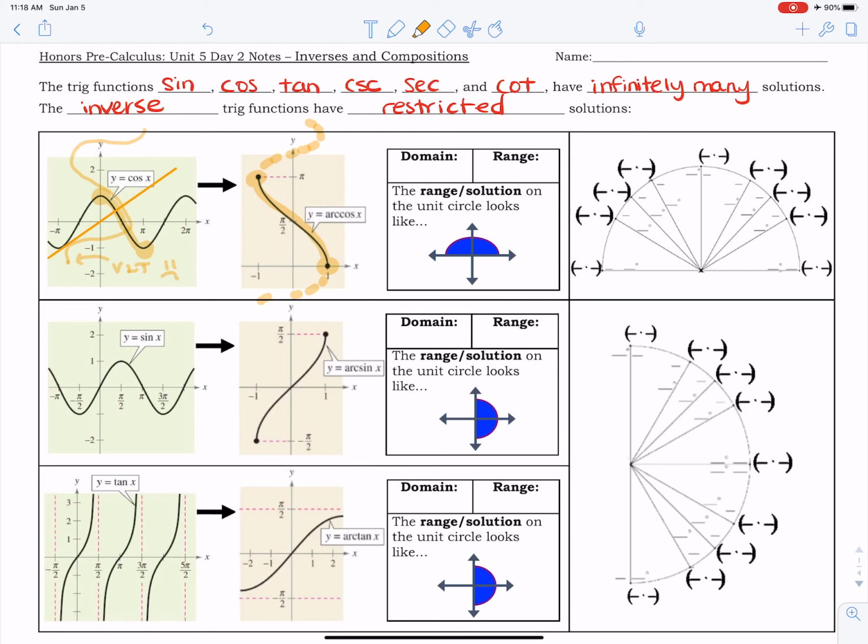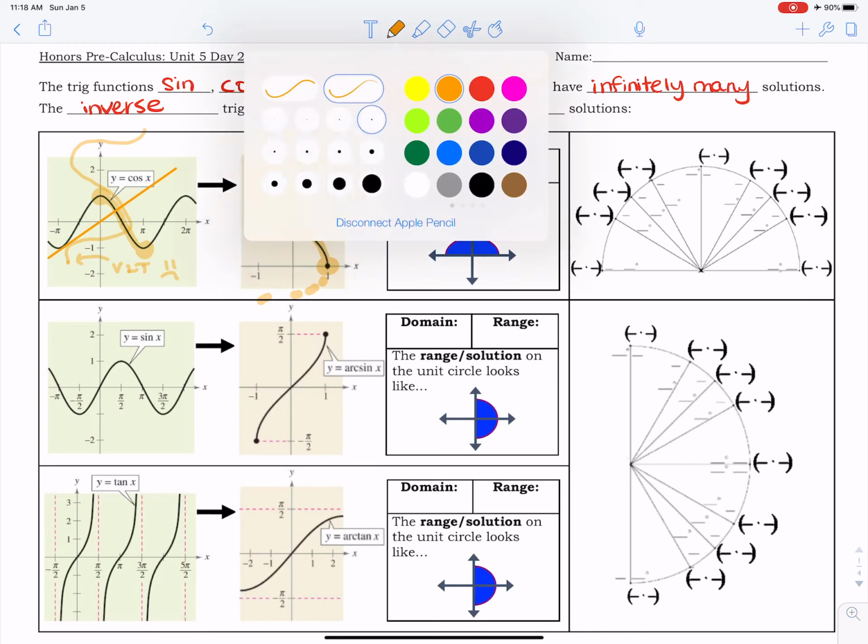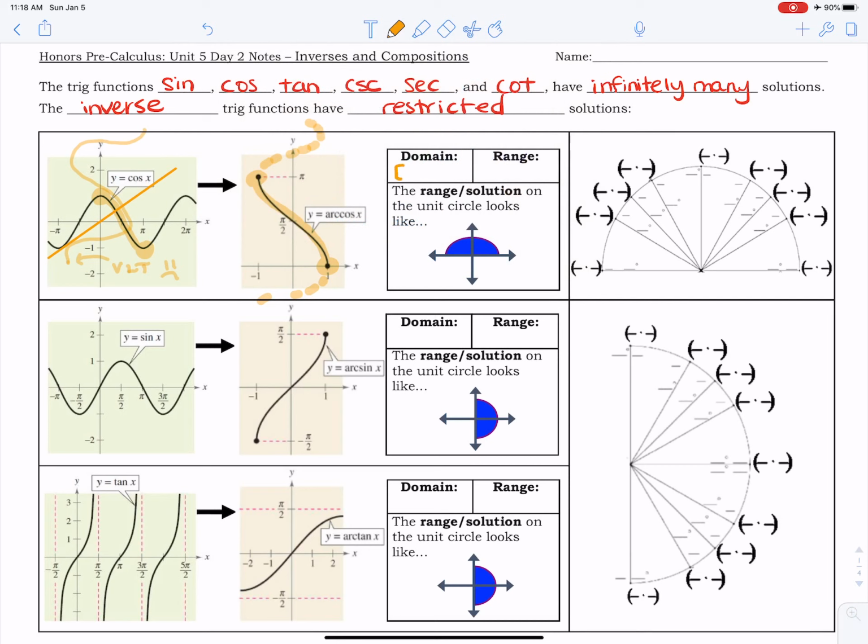So our graph restrictions will be as follows. The domain is -1 to 1. And the range is 0 to pi. The notation, before I forget that, is y equals cosine with a little -1 power of x. You always put the -1 in front of the x. Or you can write arc cosine. So these two notations mean the exact same thing, the inverse of the cosine function.